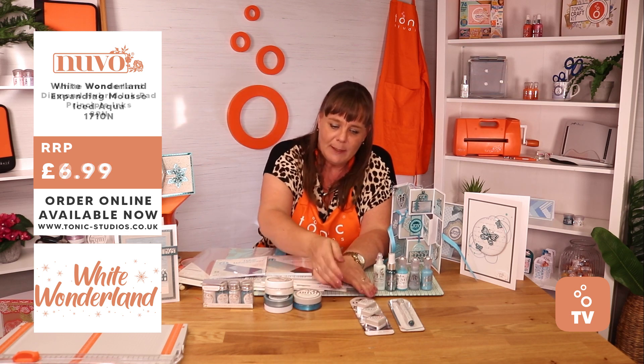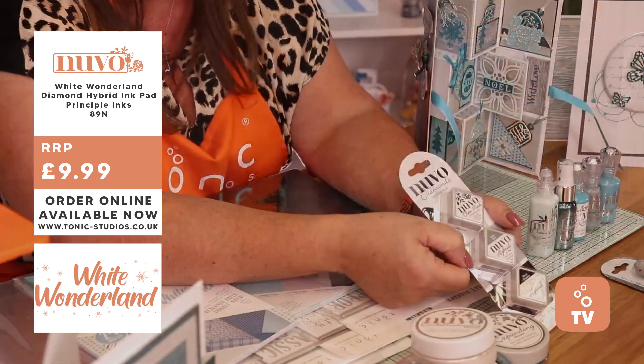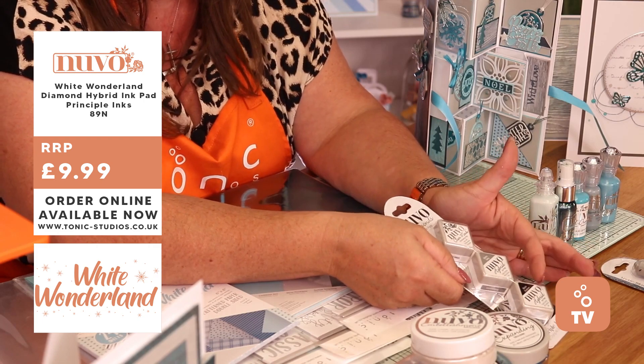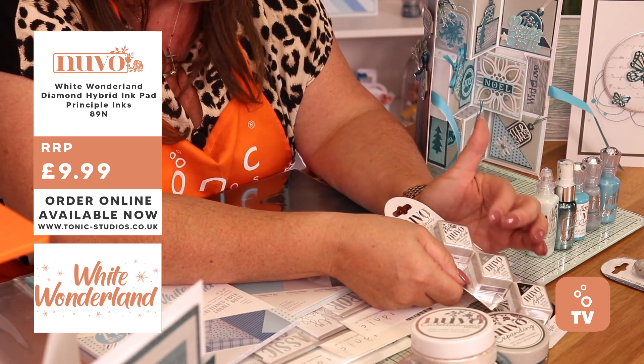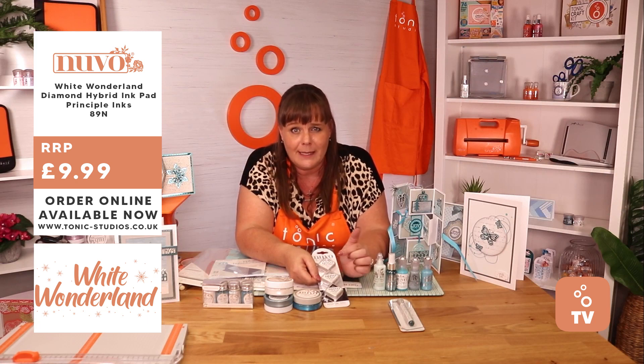You've then got your Ink Pads — and I have to say, this is a got-to-have. This is a basic set of Ink Pads which is absolutely fantastic. You've got your Blacks in there, your Grey, and you've also got your Clear Mark. A wonderful basic collection to have all year round.